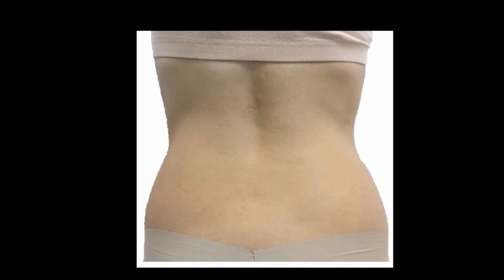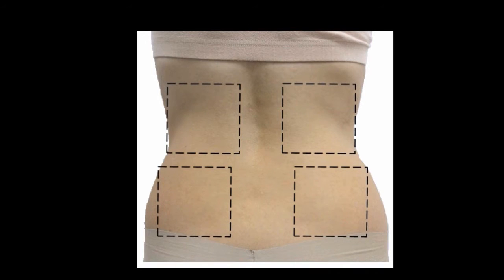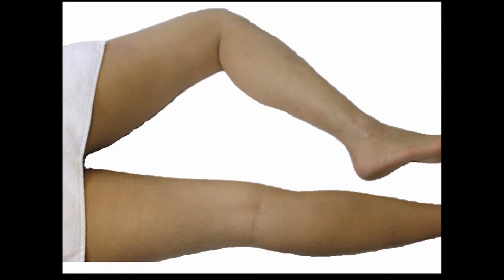For back treatments, outline the target treatment area while the patient is in a standing position and divide the area into treatment zones. The patient should lie on the abdomen. During the entire treatment, treat the back from the lower part of the body towards the upper part, avoiding the spine.